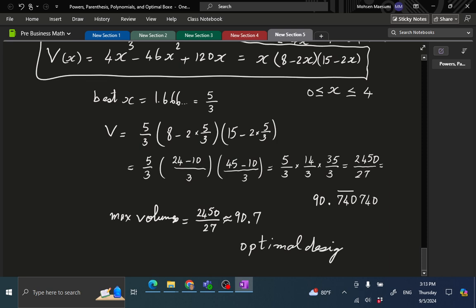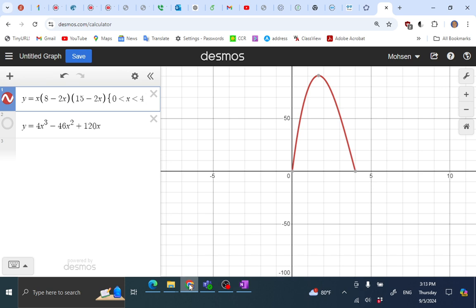So we had a design consideration, which was what's the maximum volume we can get out of this thing. And then we used our knowledge of the volume of a box, length times width times height. We made a polynomial using the letter x for the size of the square we cut. We got this polynomial, which turned out to be a cubic polynomial. What is the highest point of it? Right now, we got it by graphing here. We get the highest point.